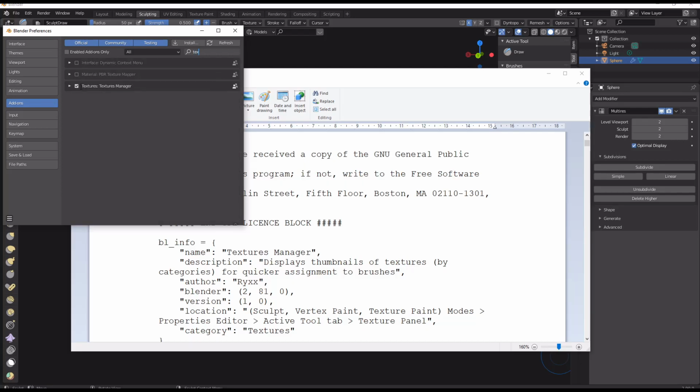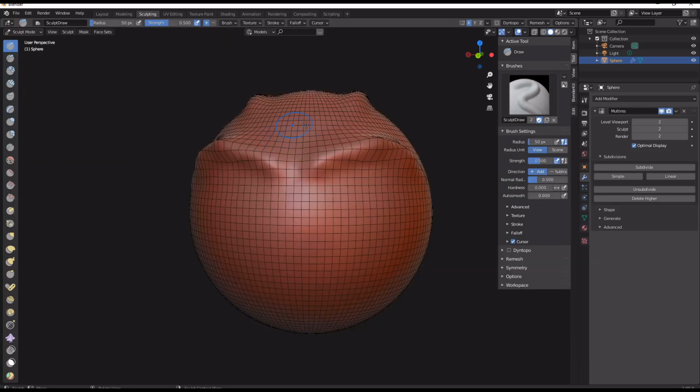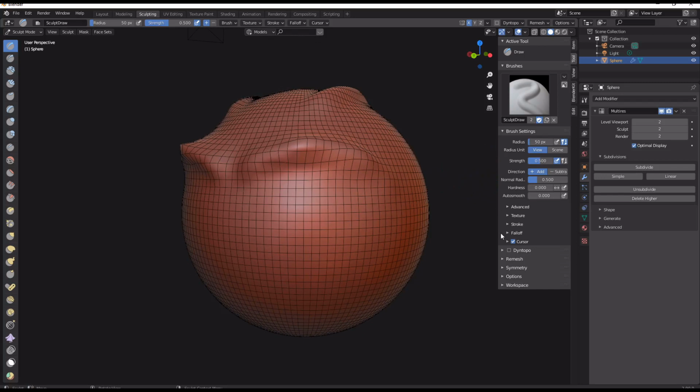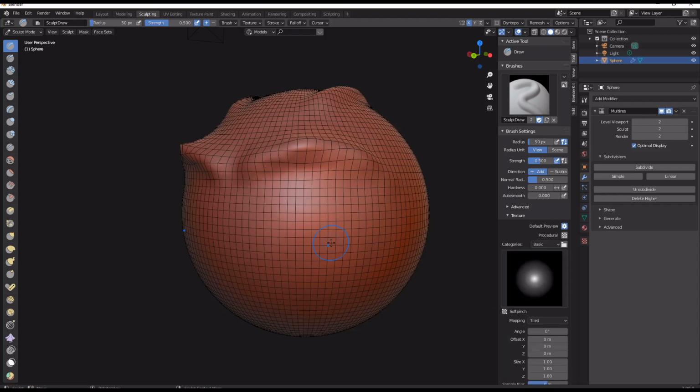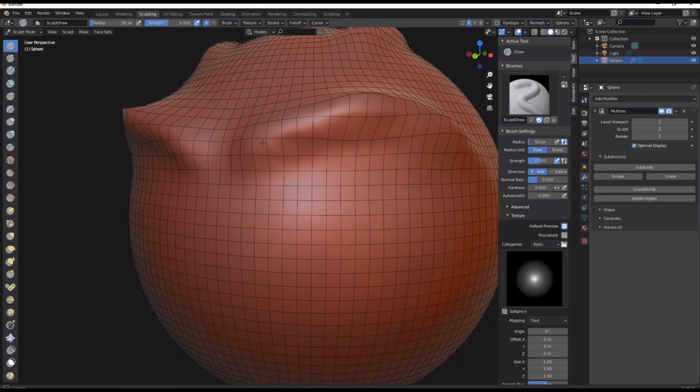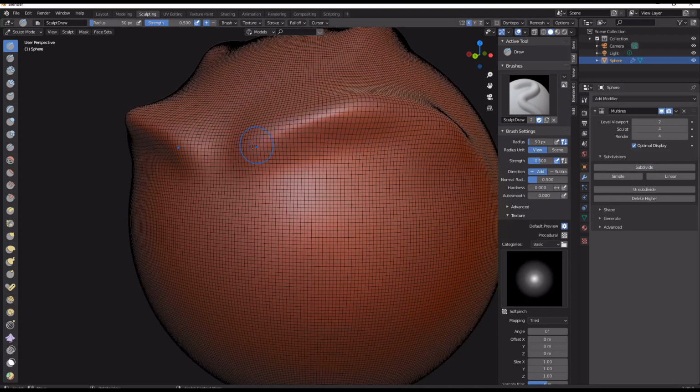And now I'm going in and I'm adding in what is now the texture manager but was the alpha manager in the thread that I showed you at the beginning. And that's a really useful tool. What it allows you to do is in the preferences of that add-on you can select a folder, and then the alphas that you create you can put in that folder, and they will then be persistent into Blender. So I just start by selecting one of the pinch alphas that I had created before.